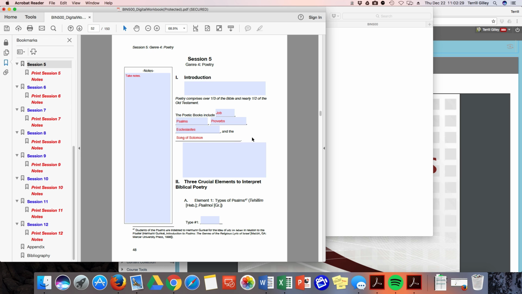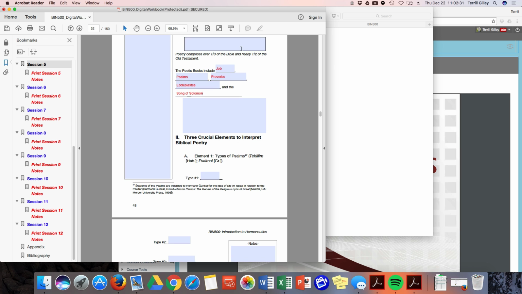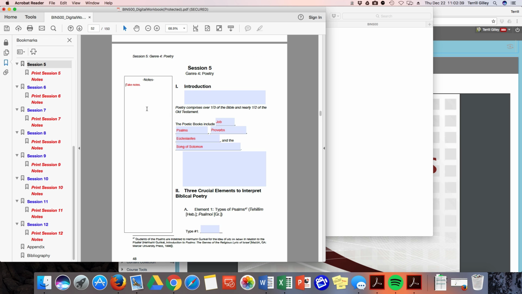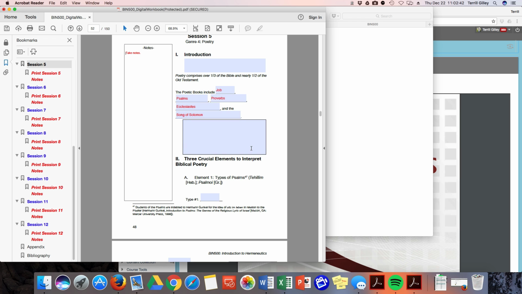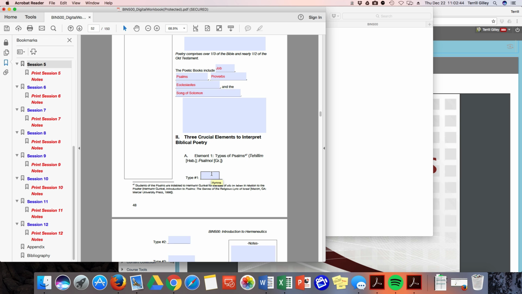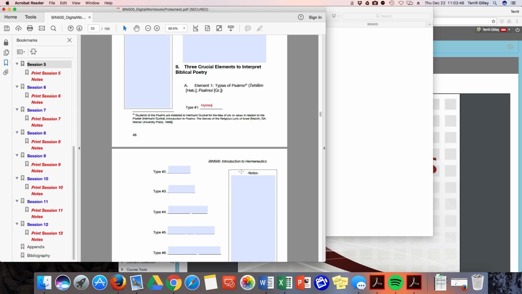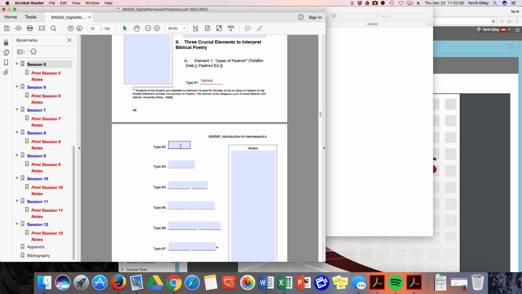Okay, so you can kind of see how that works. If there are additional boxes that we've included, like this one, that have no fill in the blanks, this is just a notes section, just like this over here on the left is. We've got these on the left and on the right side of the page, etc. So we want you to be able to, again, keep up with the session in the document, and to be able to go back and find things.